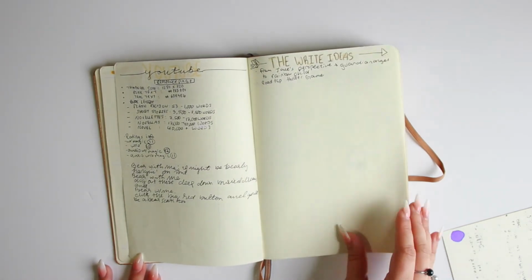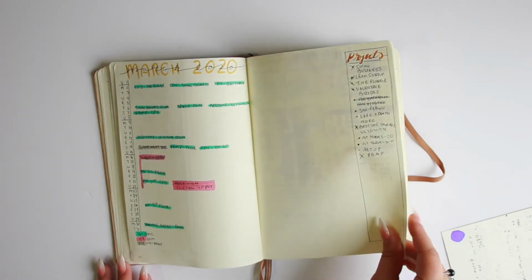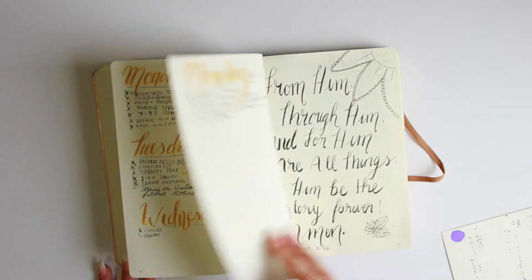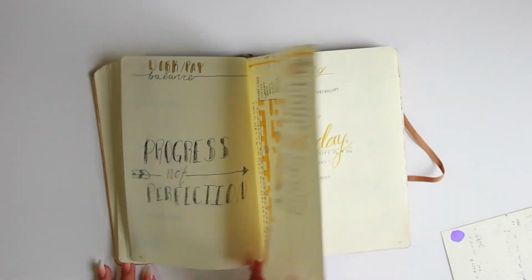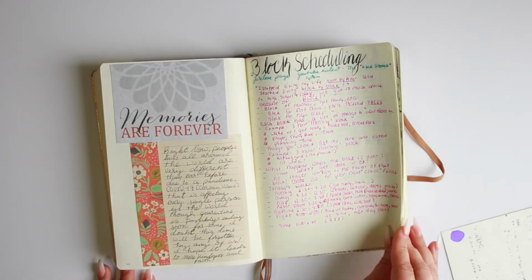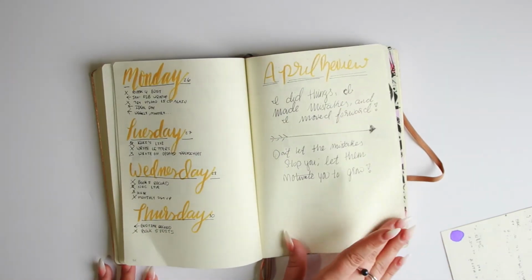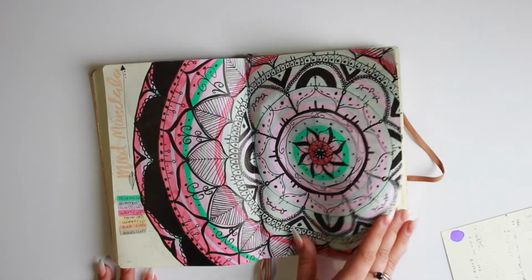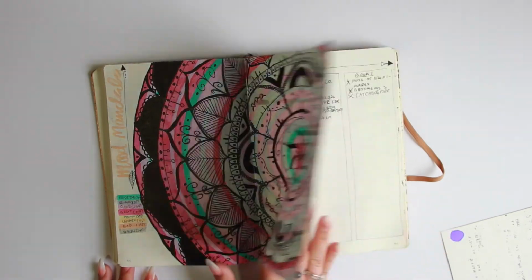You can see it's like moderate aesthetic. And then as I go, you'll see elements that are weird and not cute later in the journal. So it was like I was trying a little bit here. I was trying a little bit. Even when I took notes, I had a mistake here. I actually took the time to cover it up and put something in there and make it look cute. Oh, that is a pretty dang good mood mandala, if I do say so myself.